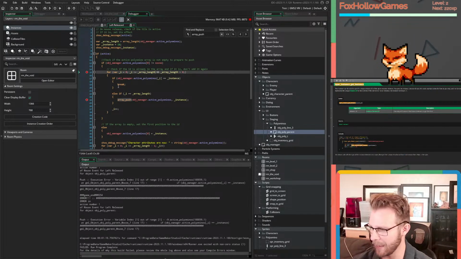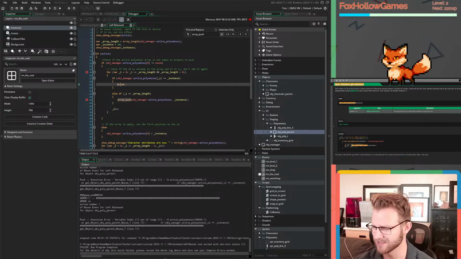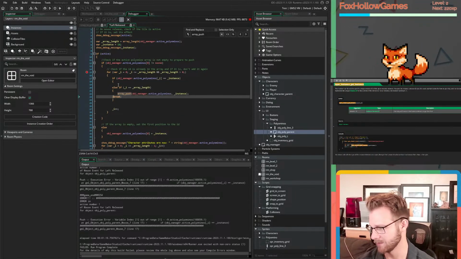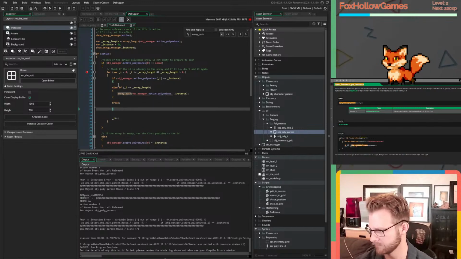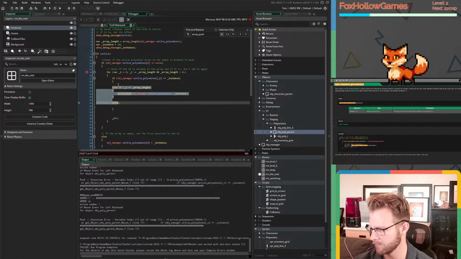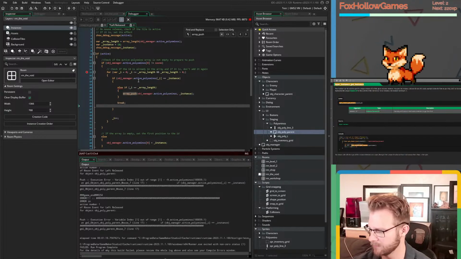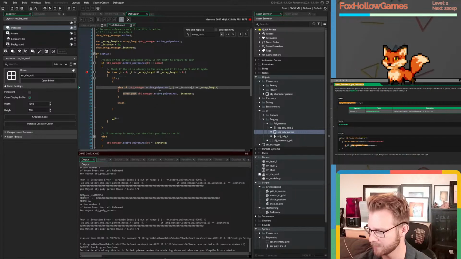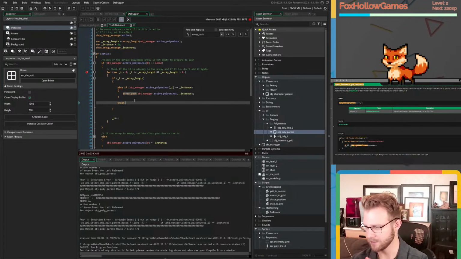I keep on getting half solutions in my head, and then I realize, oh no, that's not going to work. Like I thought about, what if we moved this into here, right? And swap these conditions around. So we're checking if we are equal to the array length.